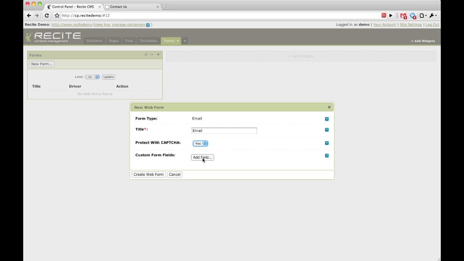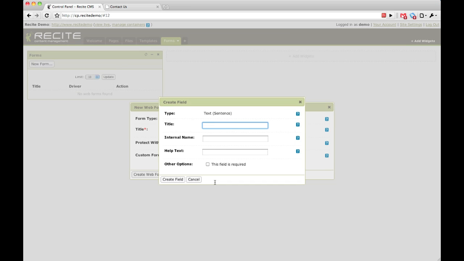We can add any number of fields to our form, and when we display the form we can loop over those fields so they'll automatically be displayed. We're going to keep this simple and add a field for the person's name, their email address, and a field for them to enter their inquiry. So first, their name. It's just a sentence. You could pick paragraph if you want multi-line, we'll look at that in a moment, but just sentence for their name. And we're going to call it your name.